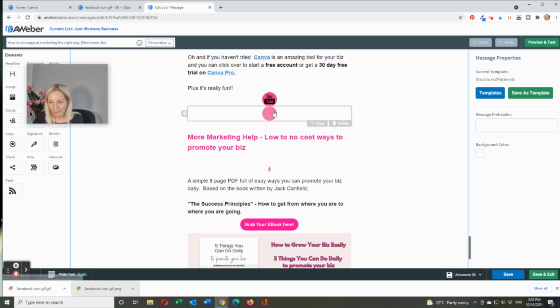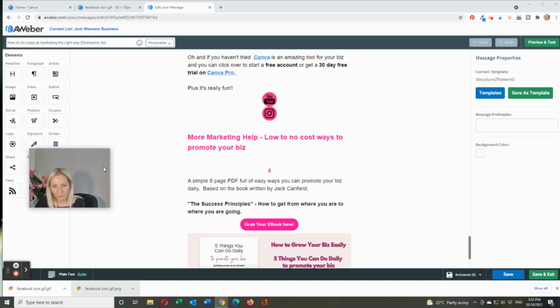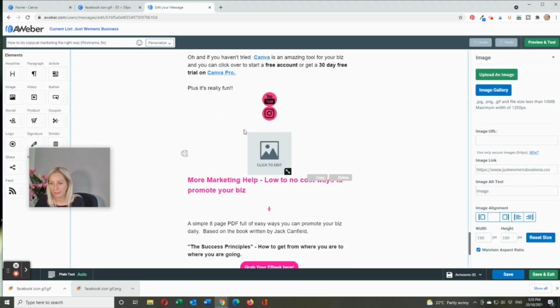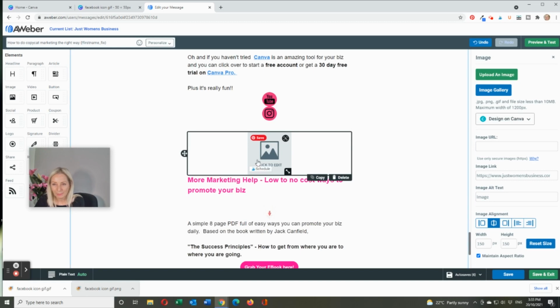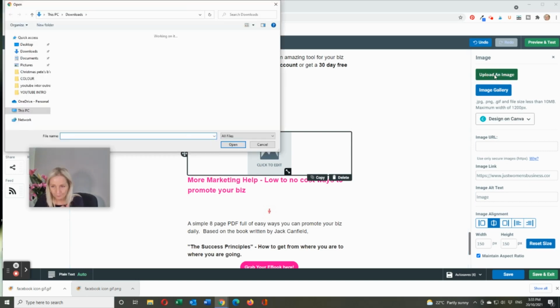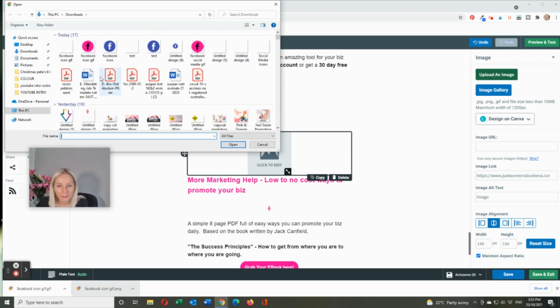Now, all what I've done with that is I've gone to image, and I've pulled in an image. So it looks really, really big, but don't worry, because the GIF we've downloaded or made is quite little. So while that's highlighted, I just go here, upload an image, and it says Facebook icon GIF.